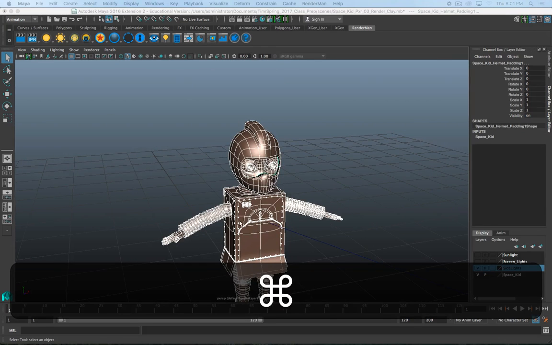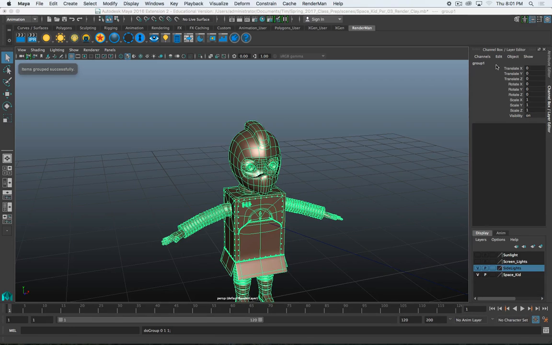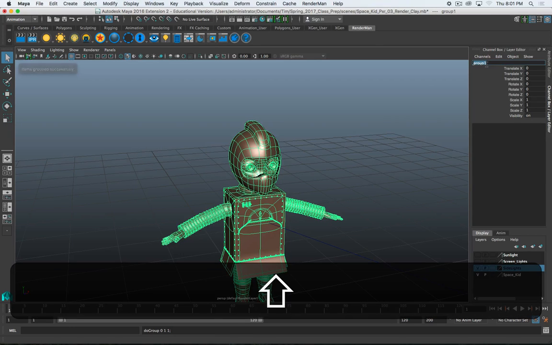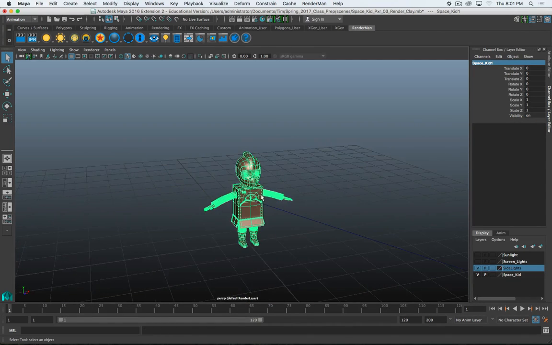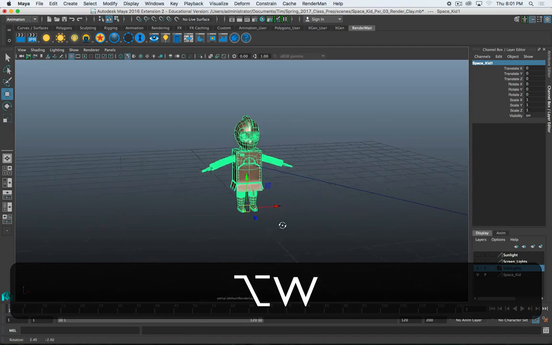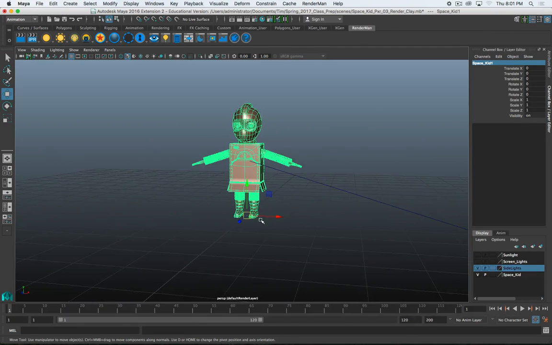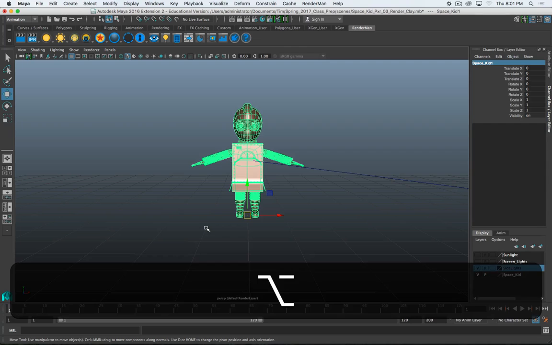And I'm going to group it. And I name this group Space Kid, or Space Kid 1. It auto renamed.